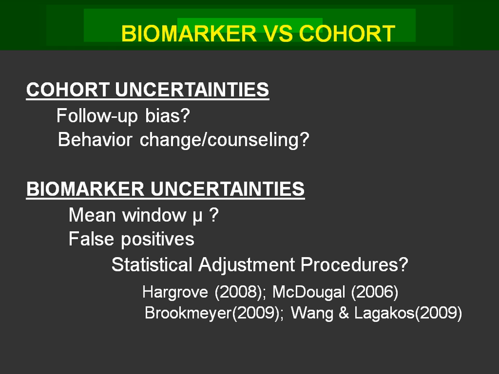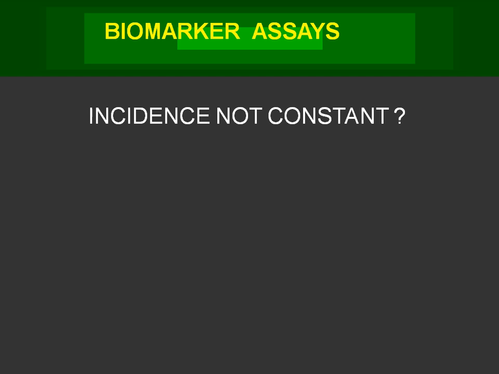But I think to really get to the bottom of this and to understand some of this discordance, I'm going to have to take a statistical detour for a minute and try to get a little more insight into what's going on here. So I have to go back to the theory for a moment and go back to something I sort of rushed by, which was that assumption, remember I came out with prevalence is incidence times mean duration, I said incidence was constant. Let's go back to that for a minute. What if incidence is not constant over time?